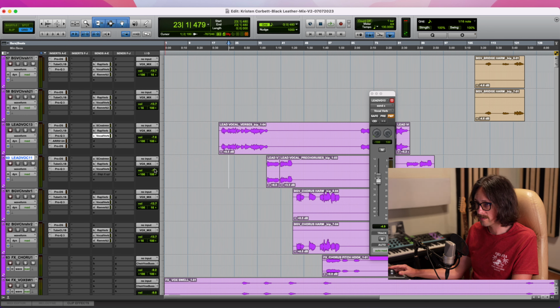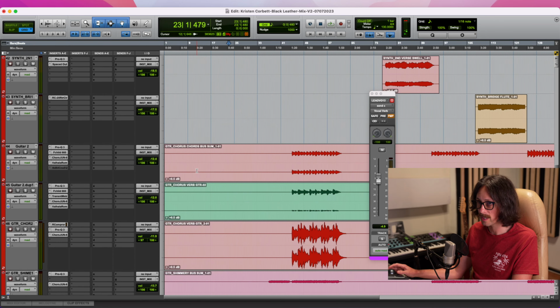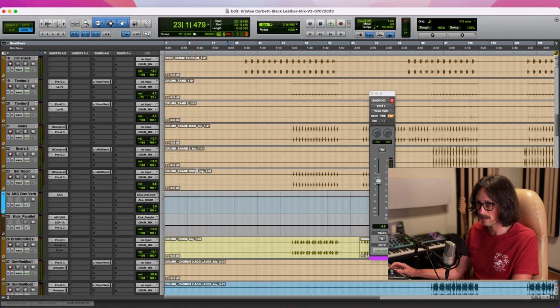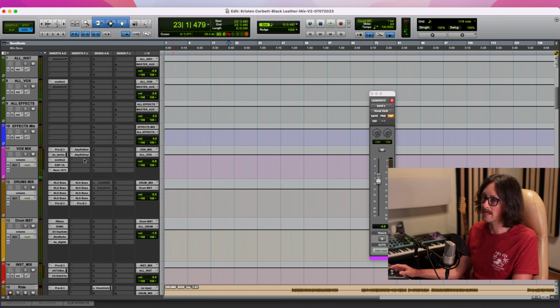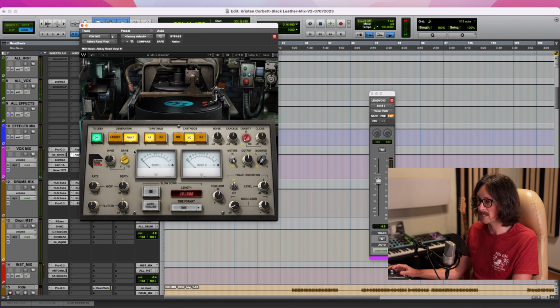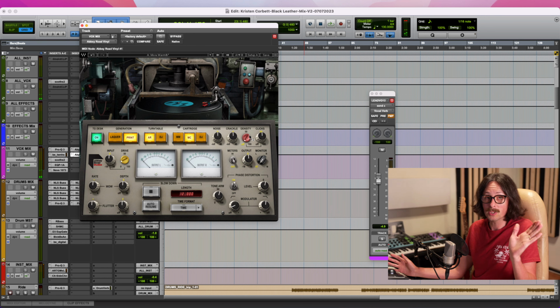Sounding really good to me. Now it's a matter of volume, and it's also going back to the mix bus, right? The vocal mix bus. We're dialing in this tone right now, you know what I mean? So this Abbey Road, it does have some noise. You can see the noise happening on the meters, right? You can see it right here. See that? The crackle? So that's okay. There's nothing wrong with that.